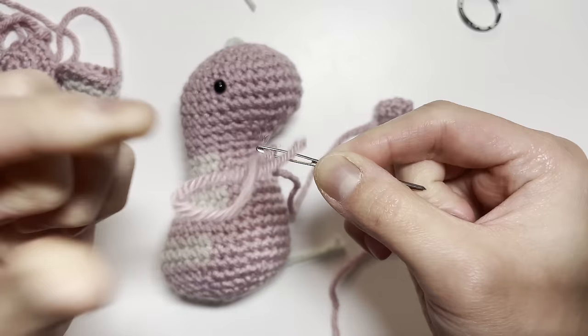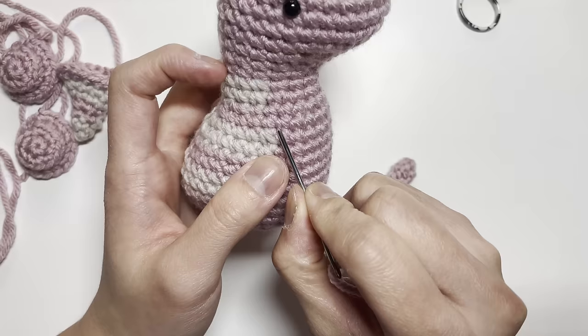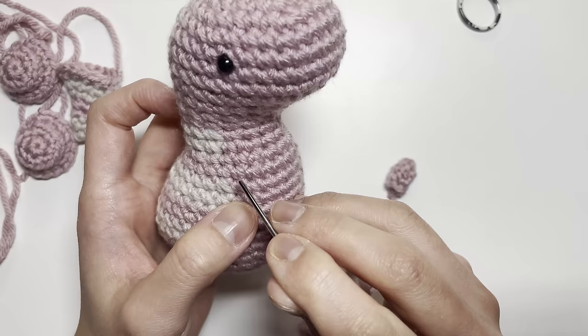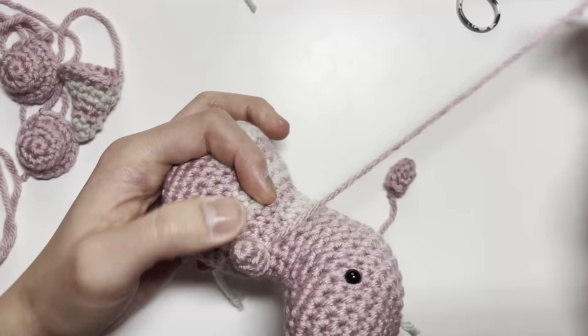So go ahead now and line up your arm where you want it. I like to line it up just at the second stripe, but one over. And since we only have 5 stitches in the arm, I just like to point out the 5 holes I'm going to use. I'm going to use this one, this one, this one, this one, and this one. So just 1, 2, 3, 4, and 5. And those are what I'm just going to start working in to sew it on.